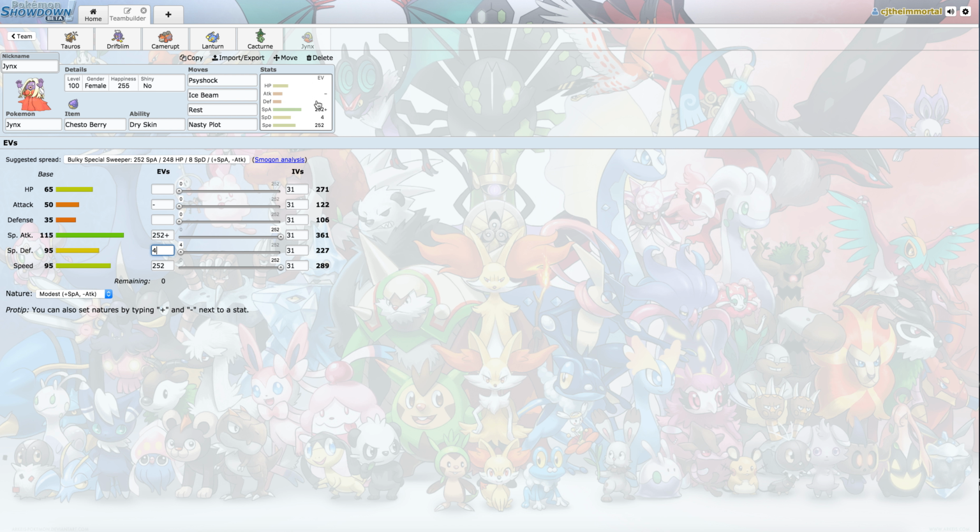Alright, guys, I think that's going to be it for this team. We have Rest, Chesto, Nasty Plot, Jynx, Life Orb, Swords Dance, Cacturne, Choice Specs Lanturn, Leftovers Camerupt, Leftovers Drifblim. They're both mixed defensive, and then a Choice Scarf Tauros.